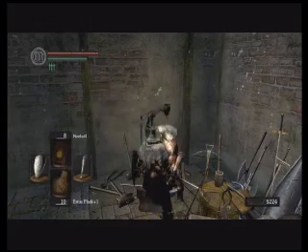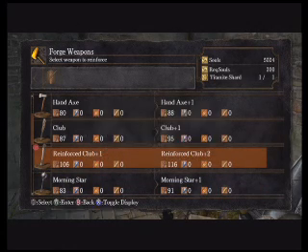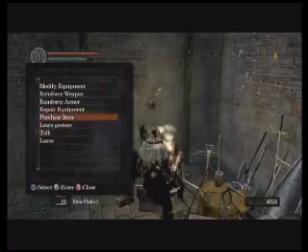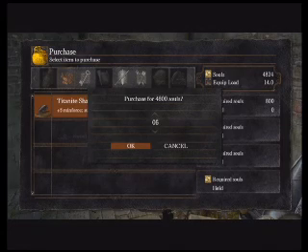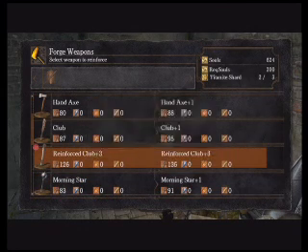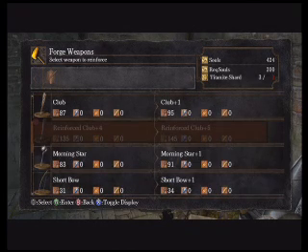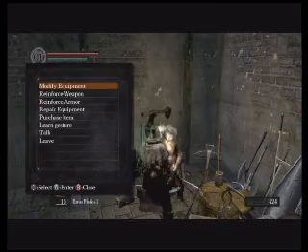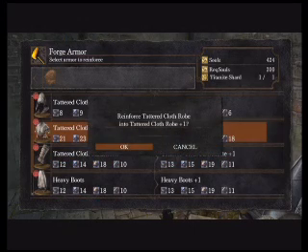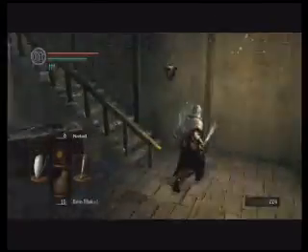So here we are. No, we don't want to mod. We want to reinforce our weapon. Reinforce club, yes. But let's see if we can purchase some. Oh, yeah, we can. No, let's not use them all. And let's see if we can get our armor. I've heard, I believe, that you always start with the chest piece.